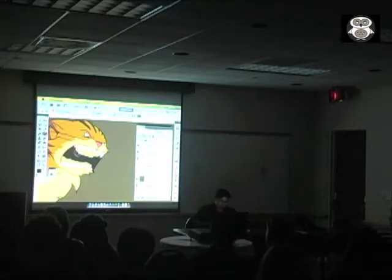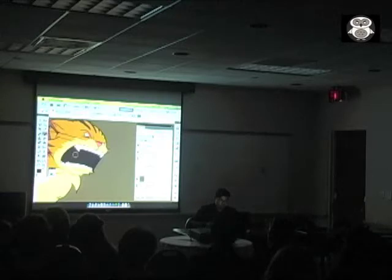This is really fast, so I apologize for all the crappy colors. I was telling someone earlier, if I could go back in time, I would keep everything in black and white, because I seriously hate color. It is really time consuming. There you go. And after this, I'll show you guys how to do the shading.